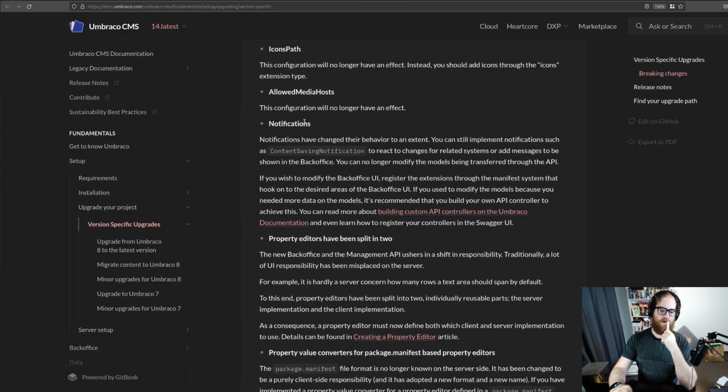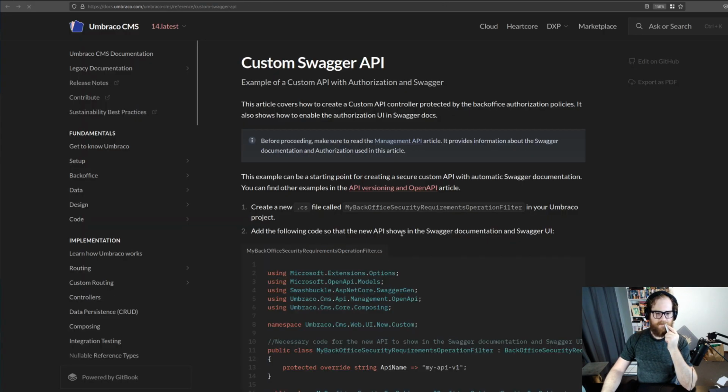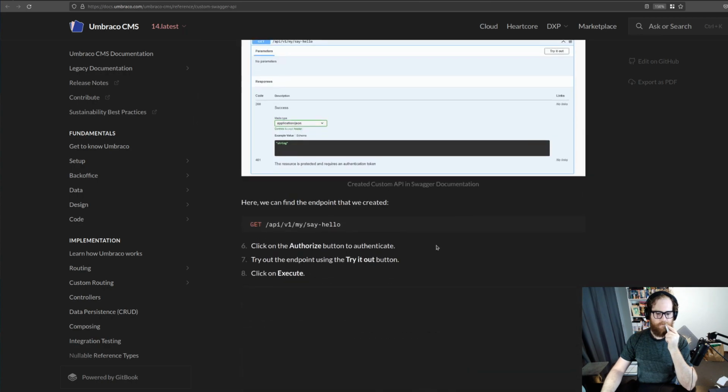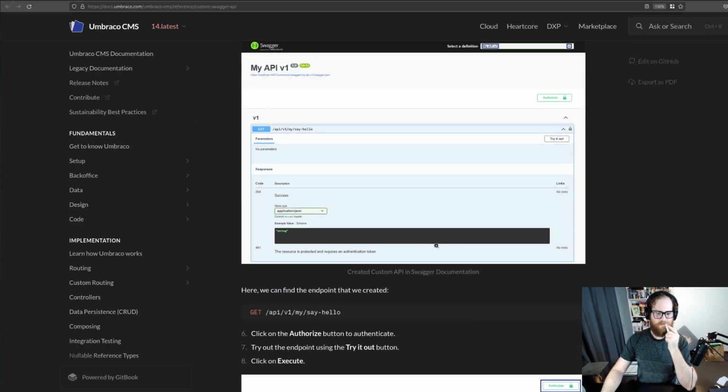Icons path. All right. I'm just skipping stuff we don't need. Notifications have changed their behavior to an extent. You can implement notifications such as content saving notifications to react to changes for related systems or add messages to be shown in the back office. That sounds interesting. Do I have pictures?